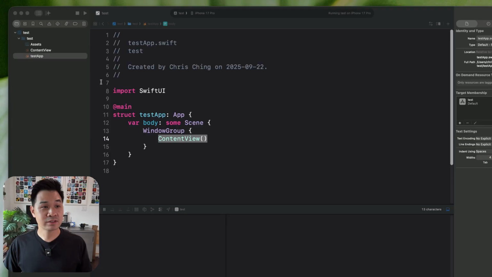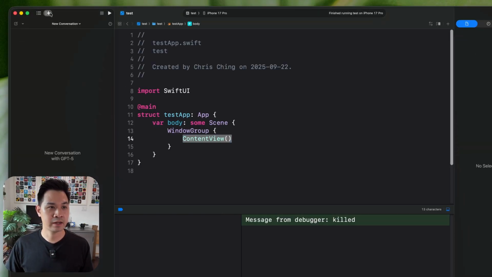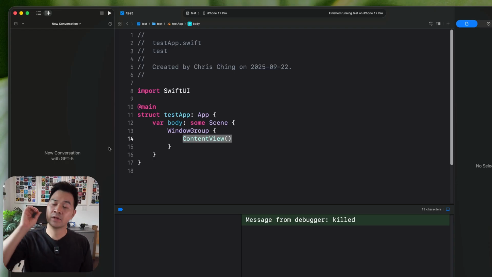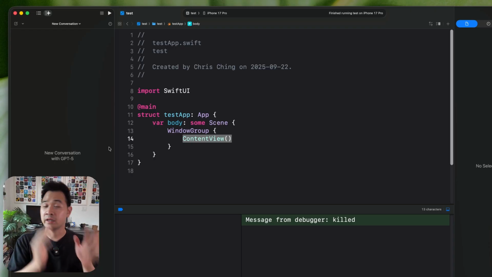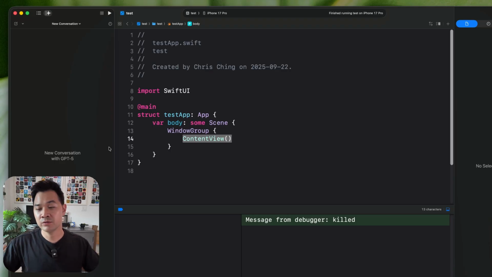Okay, so I do want to talk about the AI panel. So let's stop the project and hit on AI. Now, as a learner, you want to have a more inquisitive approach to using AI in Xcode. If you are a vibe coder, you don't want to learn, you're just going to be using the AI to tell it to do things for you. But you're here in this video series because you want to learn.